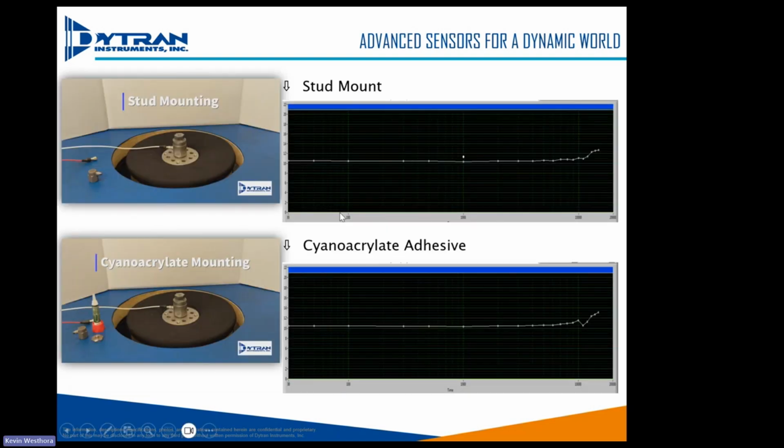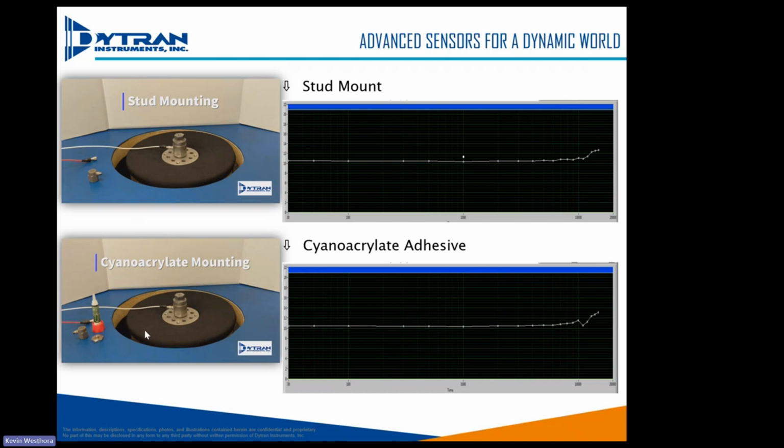And then the last thing we want to talk about is mounting frequency. I'm not going to show you the video. It's not very exciting. It's just a guy mounting sensors on the shaker here. So we have a shaker with a back-to-back reference accelerometer with this standard general purpose accelerometer. In the top here, we're going to stud mount it on here. And down here, we're going to glue it with super glue.